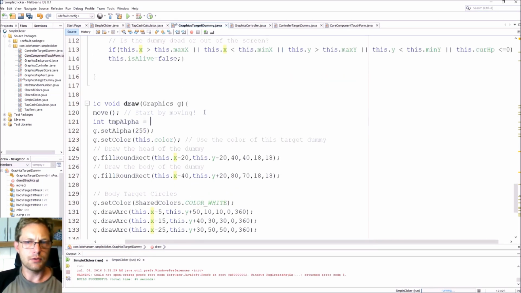The last thing we're going to be doing, well, not last, but right now, in the graphics target dummy, the one that draws the individual dummy, we're going to do the same as we did in the graphics controller.